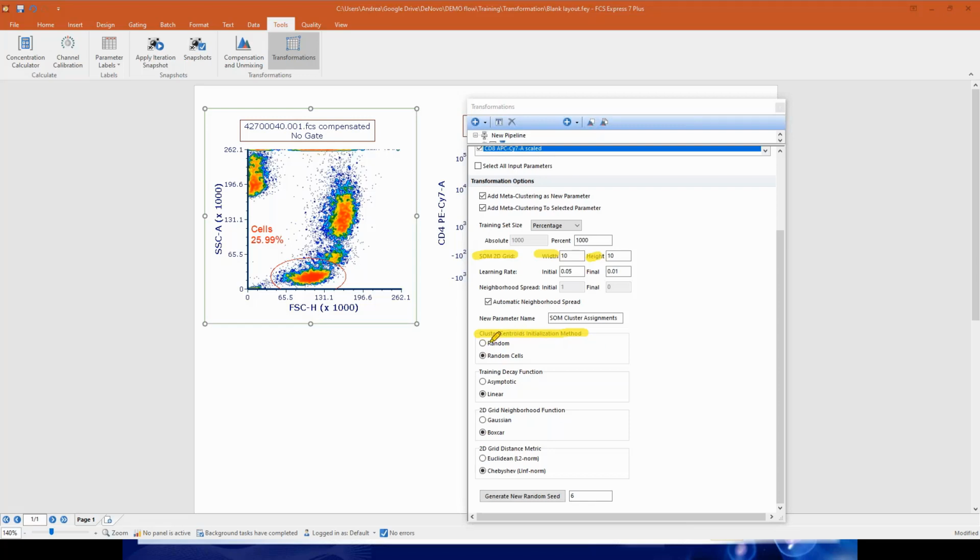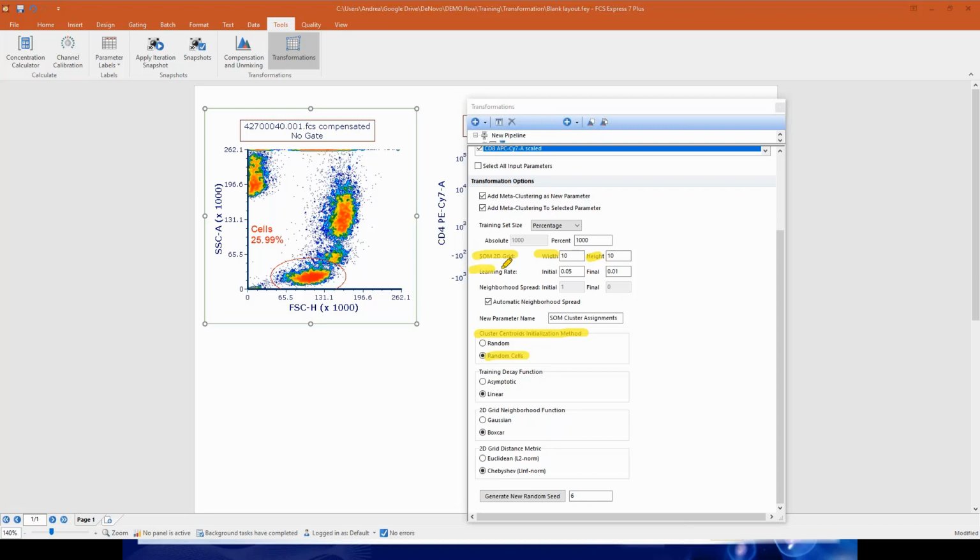You have two options: random, so randomly selected values, or random cells. By default it's random cells. It means that those 100 clusters, 10 by 10, are centered using the same coordinates of 100 randomly selected cells. So the idea is that you're not really starting with random values, but at least you are pre-shaping your grid, so you have an advantage. It's like starting with a grid that already learned a little bit of your data set.